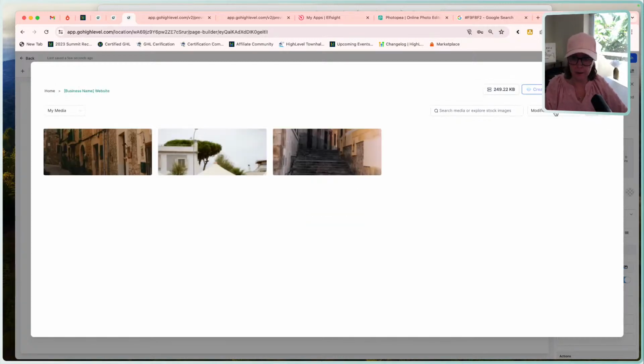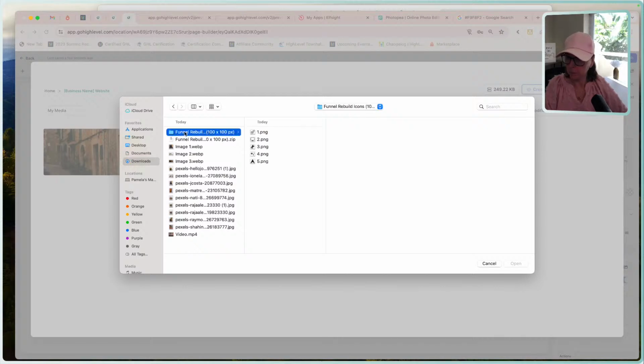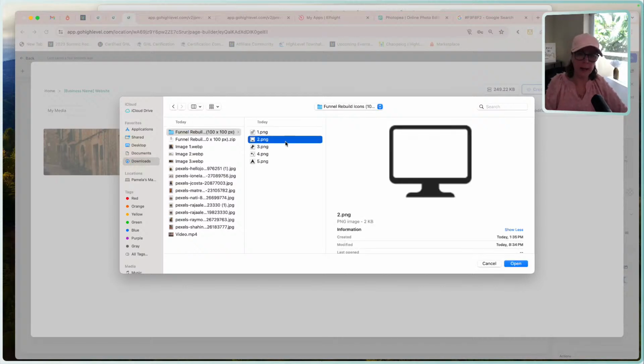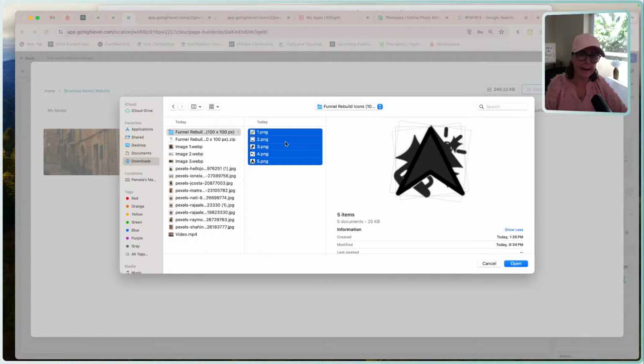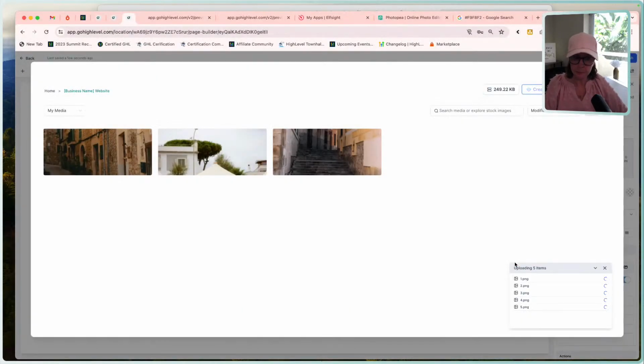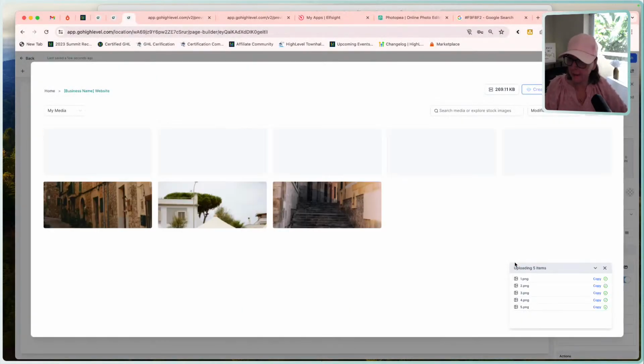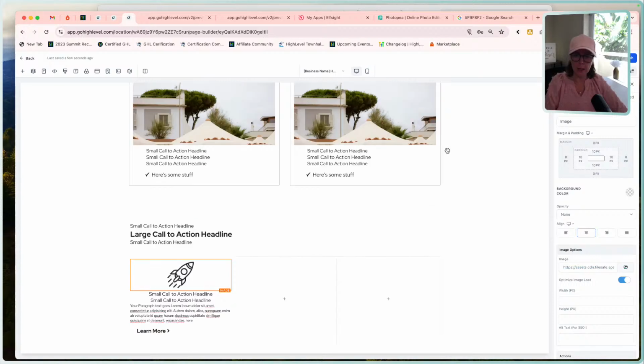So we want all 5 of them. And I'm just going to go Command or Control A. A means all. It's just going to grab everything that's in that little folder there. And I'm going to open that up, in case you're wondering how that happened so fast. And the first one was our little rocket. I'm going to double click on that, and there's our rocket. Okay, so we came in at 100 pixels, because that's what we told it, we think. But we're going to 100 pixel it. Yes, it's approximately 100 pixels.